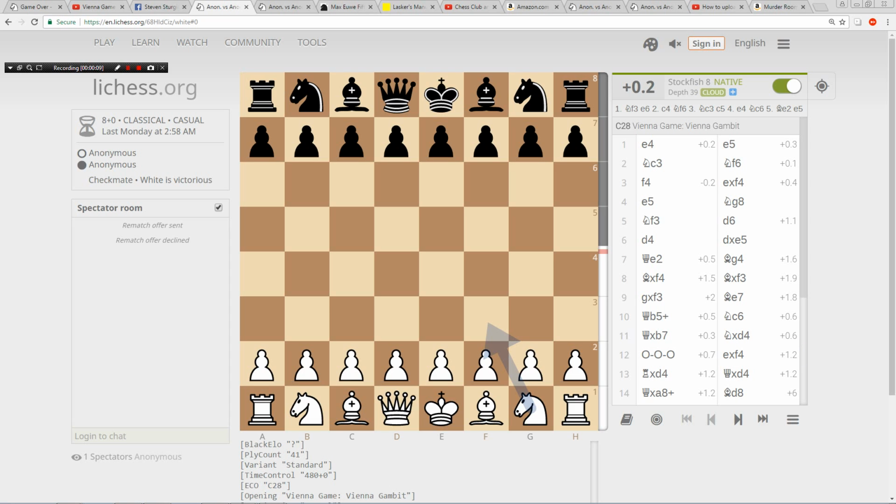Going over an 8-minute game I played a couple of days ago on lichess.org. It was a Vienna game, Vienna Gambit. Really enjoying the Vienna game lately. I've played a lot of systems, and I think the Vienna to me embodies most of what I'm looking for in an opening, with really no drawbacks to speak of. So I think it's in many ways an ideal opening.